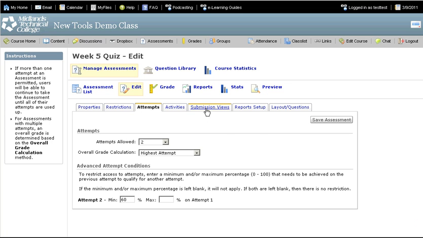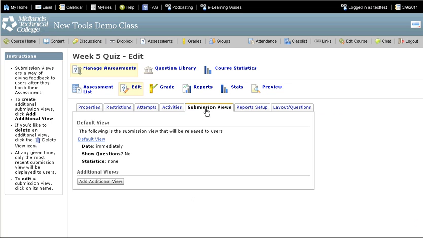Under the Submission Views tab, you decide what the students see when they turn in their assessment. By default, the only thing a student will see at the end is their final grade, if you check the box on the Properties tab for auto grading.